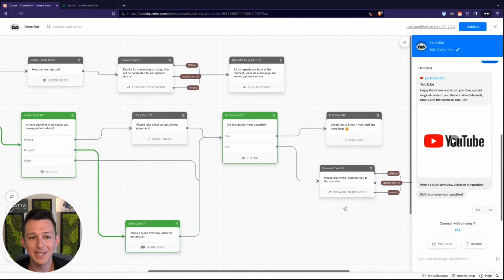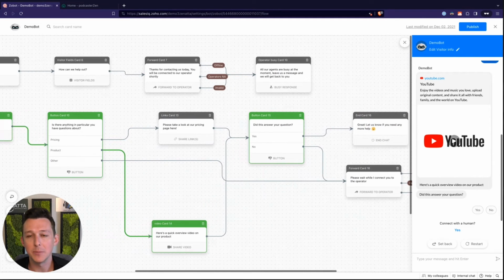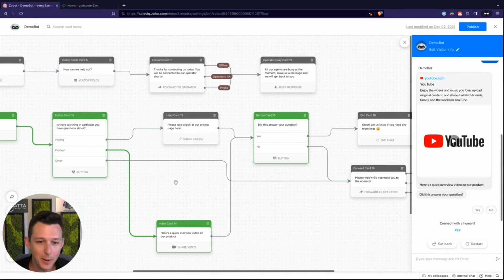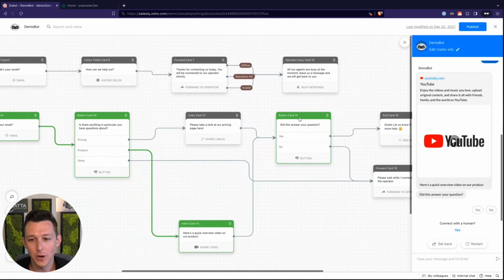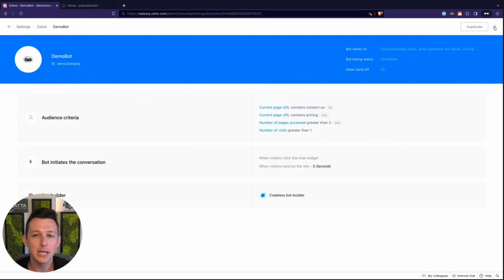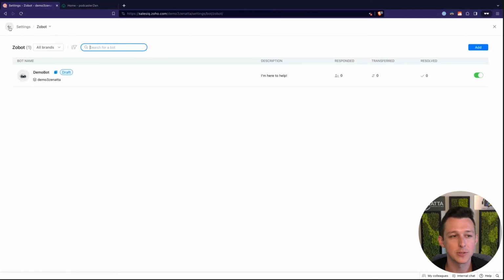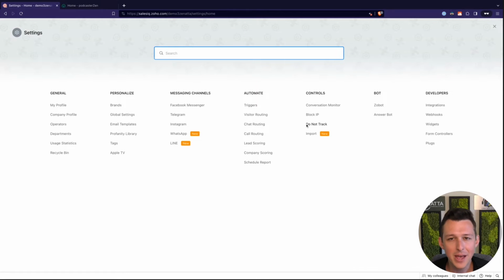Or what it can do is increase the odds of getting to a meeting, right? And so you might decide, hey, you know what? I actually don't want to give them this option. I want to just connect them through to sales, right? If they're even in this path at all, that's totally fine. So you want to start thinking about what's your primary use case for a Zobot. Is it increasing engagement, increasing bookings, or is it decreasing man hours, answering those types of questions? Again, we have a full video on Zobot that goes through each of those individual kind of blocks that you saw in that flowchart.